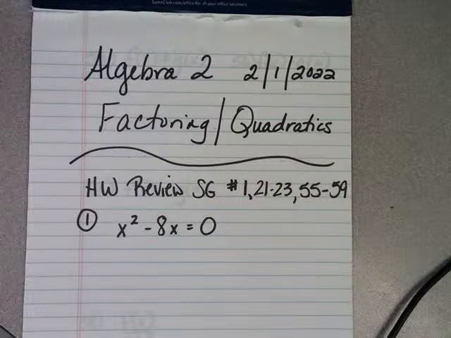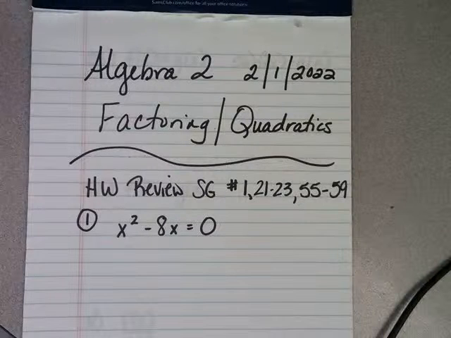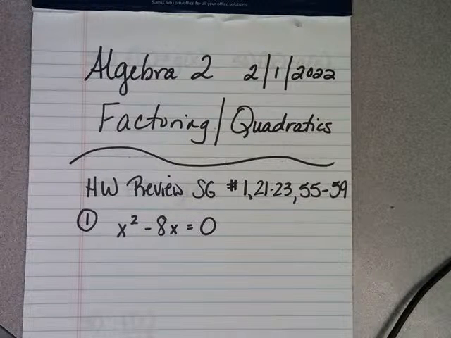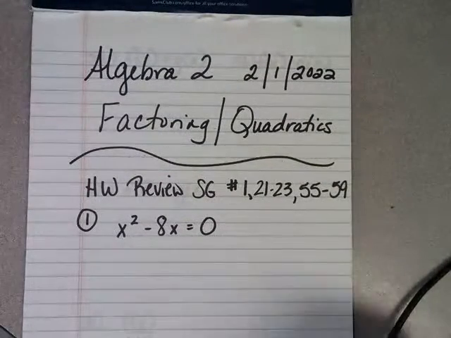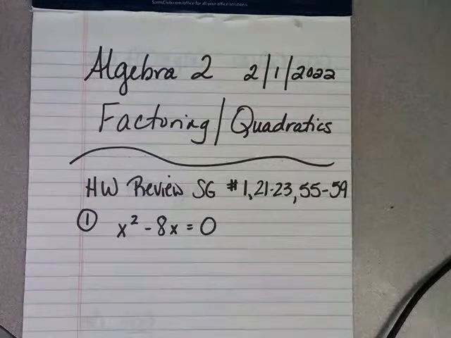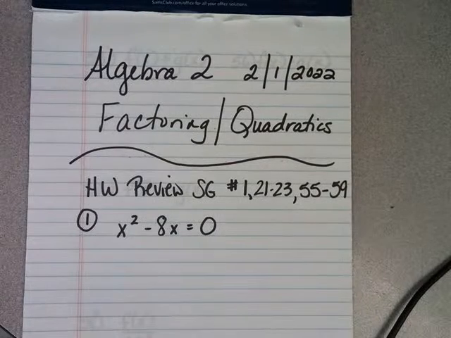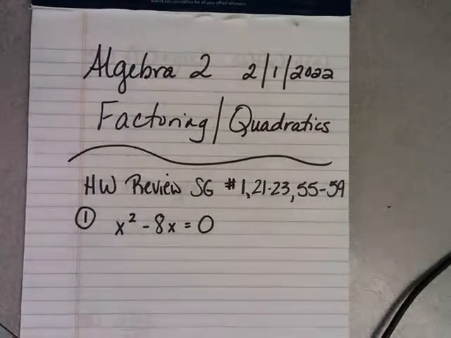Okay, everybody, today is Tuesday, February the 1st, and this is Algebra 2, and this is the last day. We have to do this tomorrow. We will be back face to face. So make sure you come tomorrow face to face because tomorrow we start back face to face. So let's go over last night's homework, and then we will pick up with today's lesson.